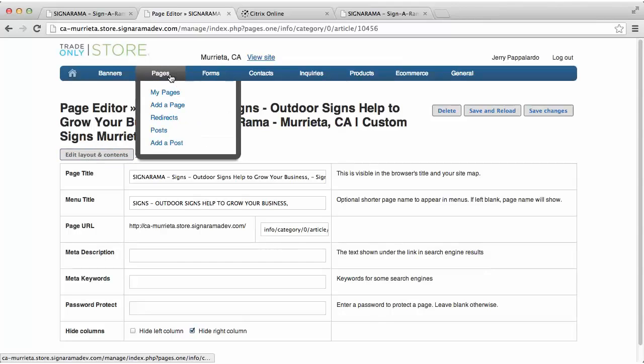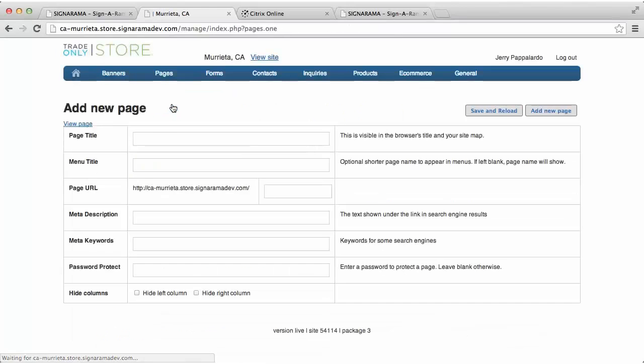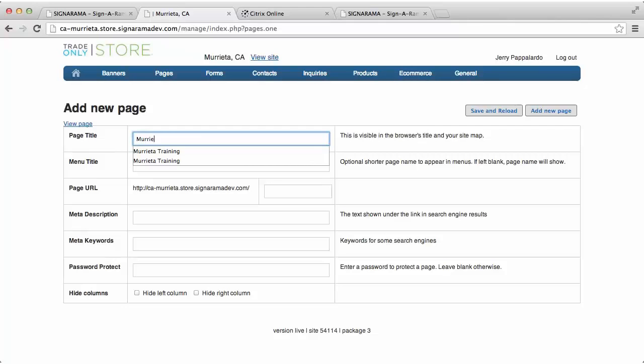What we're going to do now is add a custom page. So if I come up here to pages and I go to add a page, this is where I can enter a page title. Okay, and a menu title.